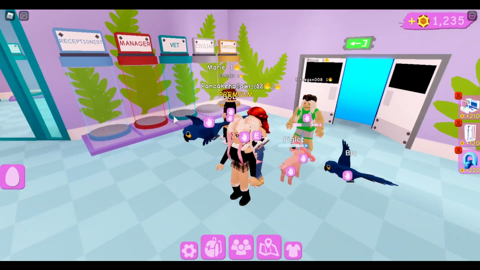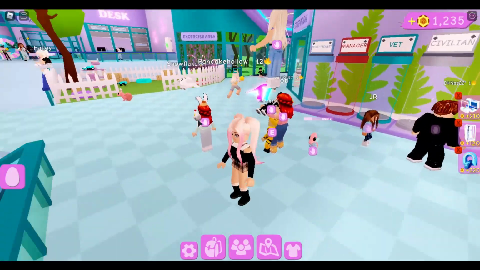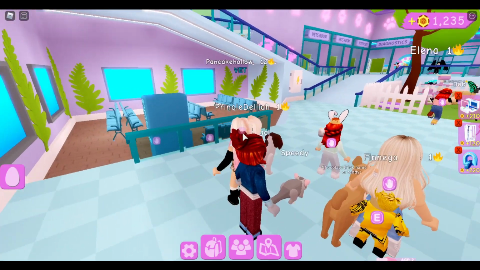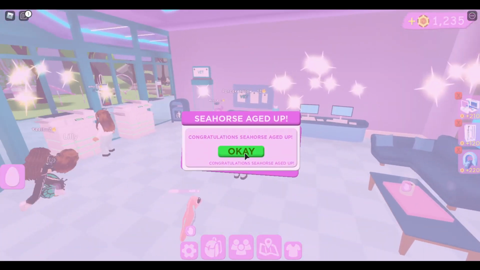While I'm here, I'll become a vet. Because I'm at the vet, so why not? Okay. You here? No. Okay. He said he was in a pond, right? Just looking for a change of clothes while I'm here. Put on my vet suit. You see horse aged up.